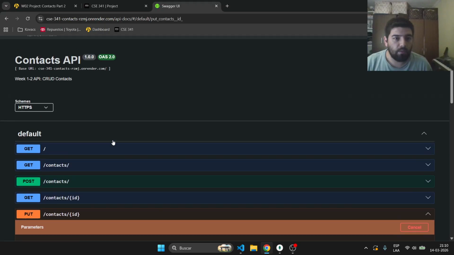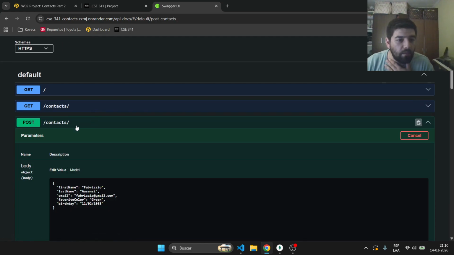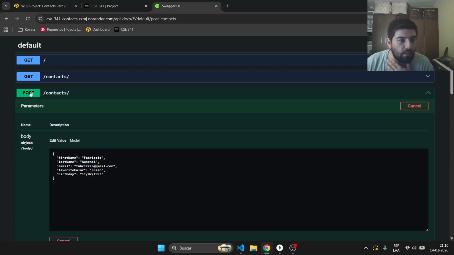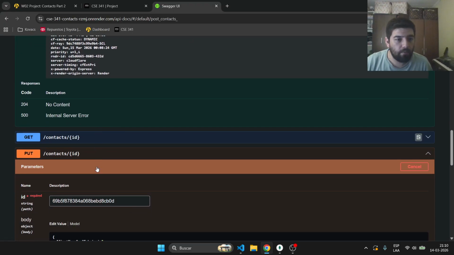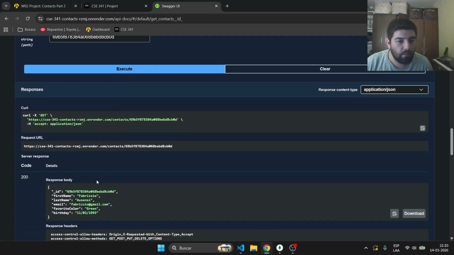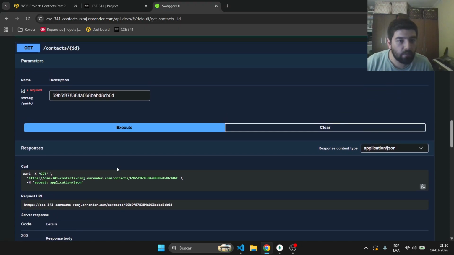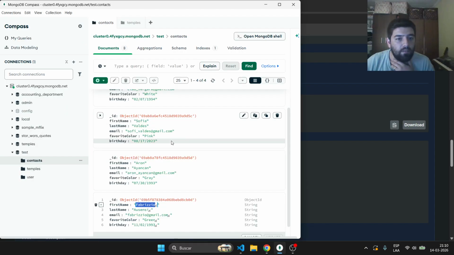Okay, code 204, and this time instead of getting just Fabricio at gmail, we are going to get the full Gmail. So contact by ID, execute, and here we got the whole email.